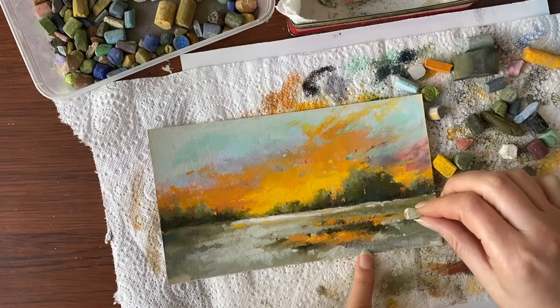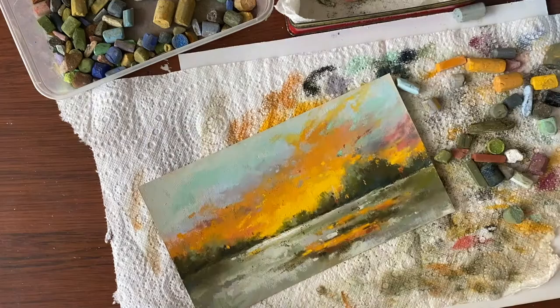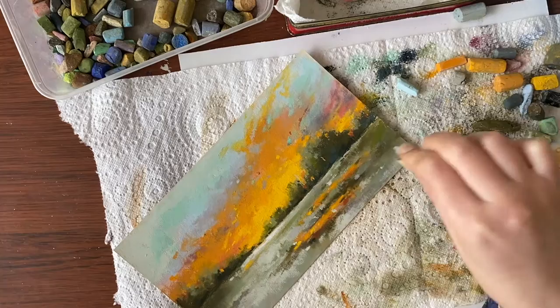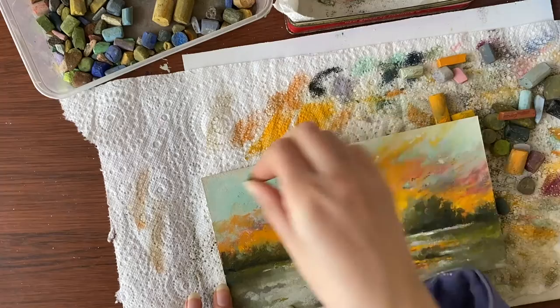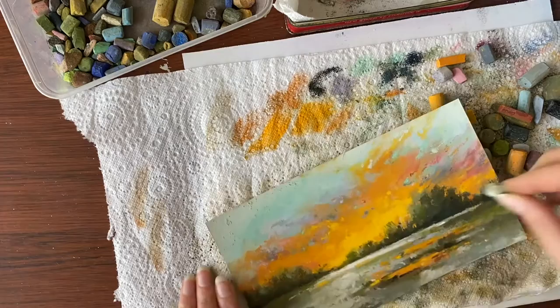But what I do love about them is the fact that they're pure color. There's very minimal filler, especially in the good quality pastels. So you're basically playing with pure pigment almost. I can't explain what a great feeling that is to just know that at your fingertips is a block of just almost pure color. There's nothing between you and the color you're using. I don't know, maybe I'm not explaining it very well, but it's special. It's different to any other medium one could possibly use, I think. Maybe it's because there's nothing in the way between, you know, the fingertips and the color. There's no wood around a pencil core or a brush between the paint and you. It's just pure pigment.